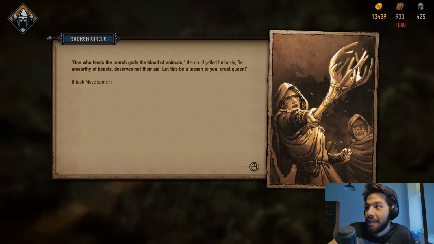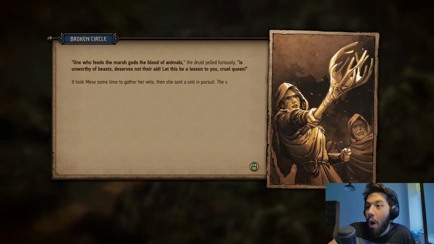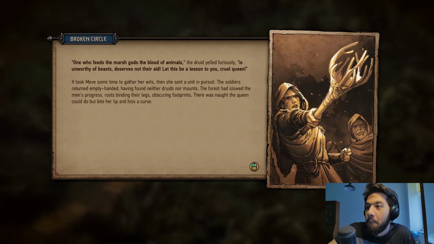It took Meave some time to gather her wits. Then she sent a unit in pursuit. The soldiers returned empty-handed, having found neither druids nor mounts. The forest had slowed the men's progress, roots binding their legs, obscuring footprints. There was naught the queen could do but bite her lip and hiss a curse.